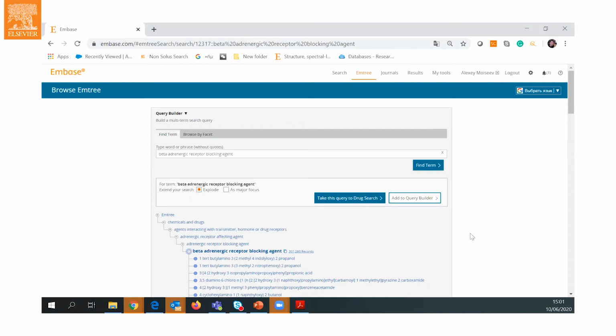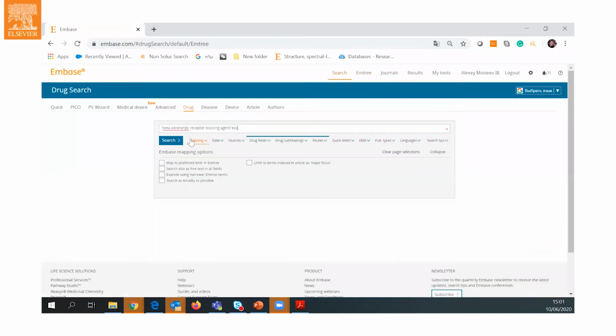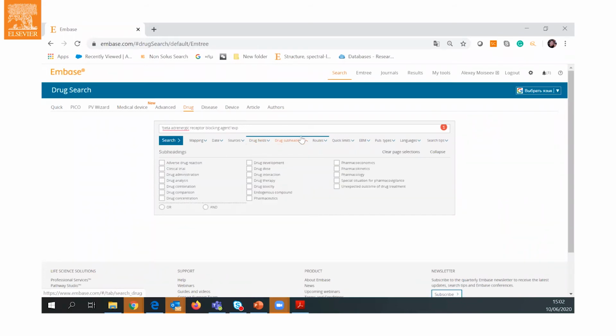Okay, we found this beta adrenergic receptor blocking agent. Take this query to drug search, and also the same story. We have a lot of different subheadings. The same subheadings are also here for systematic review, meta-analysis, randomized controlled trials. Also, we have the drug subheading right here.